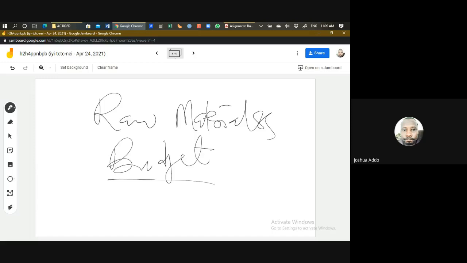Then it's not only raw material that we need for the production, we need labor. We have to do labor budgets. Labor is normally paid as hours you have worked times the rate per hour. And it's a very simple thing to do. So we estimate the hours required to produce a single unit of the product. When we multiply by the total units of the product, we get the total hours required. What is the rate per hour that we pay labor? You multiply by that rate, you have the budget that you should make available for paying labor. So that will be the constituent of the labor budget.